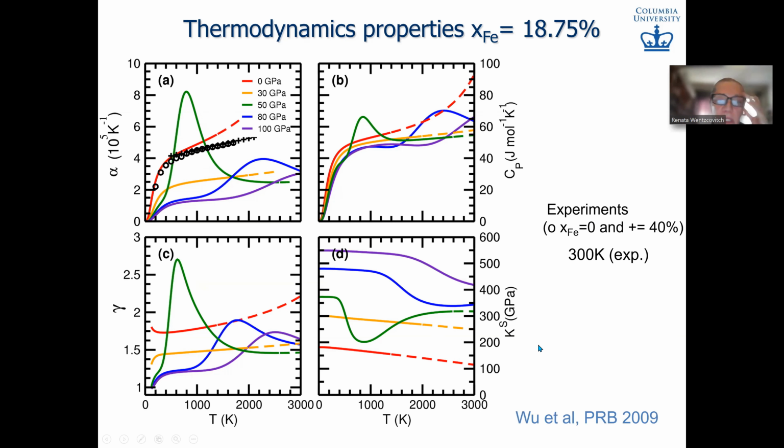Also, anomalies exist in all thermodynamic quantities. This is a very important one. The bulk modulus at 50 GPa: if you increase temperature, the bulk modulus will decrease with increasing temperature, and then will increase again. This is a very important anomaly. Remember that we are trying to figure out what the consequence of this phenomenon is for seismic velocities and what we see in the mantle, right?